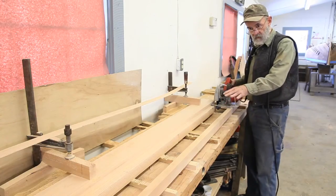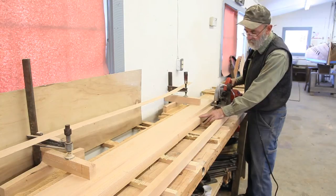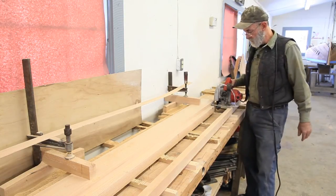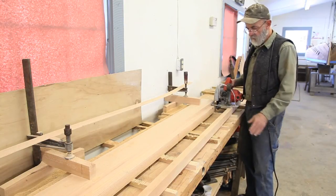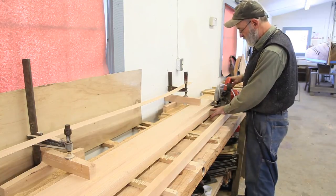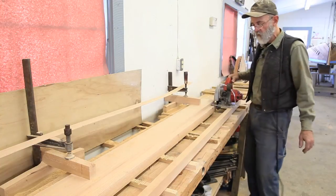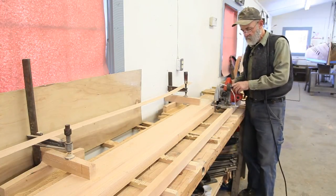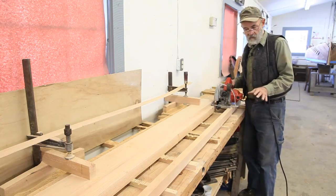Now we're gonna give you a little demonstration. This particular piece of wood is 1 7/8 inches thick. It's a nice piece of white oak, and you would think it would be a little hard to cut, but it isn't. We have a progression of degrees drawn on here: 0 degrees here, 1 degree here, 2, 3, down to 7. As I go along reading the numbers, I'm gonna make this readout match the number that I see coming in front of me, and we're gonna do a progressive cut.